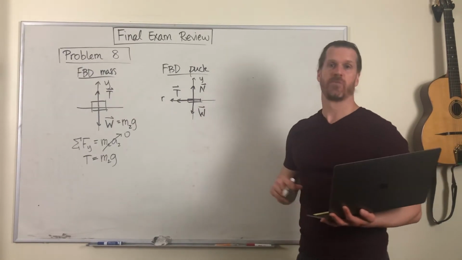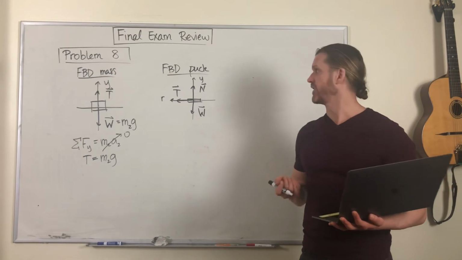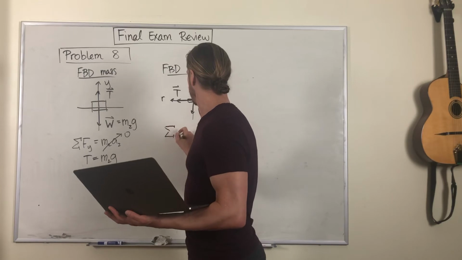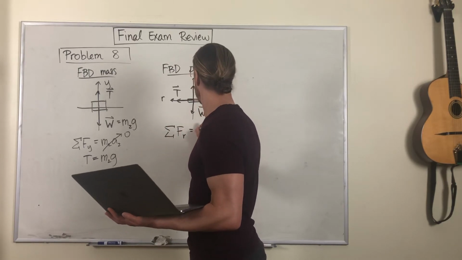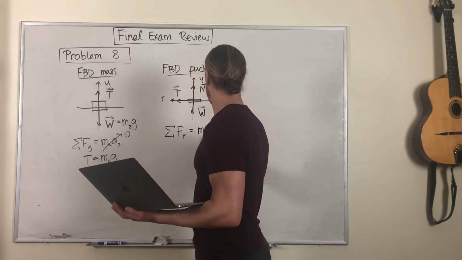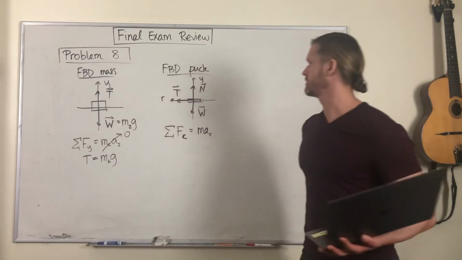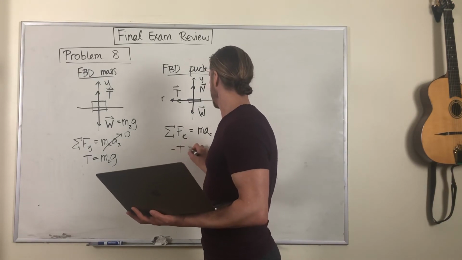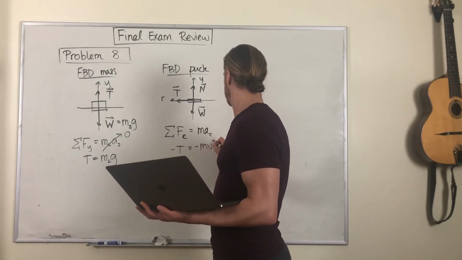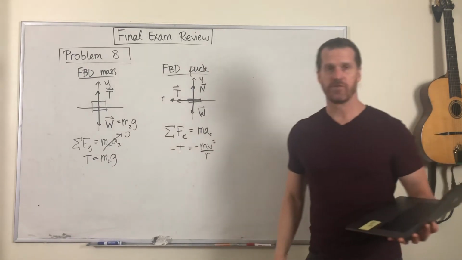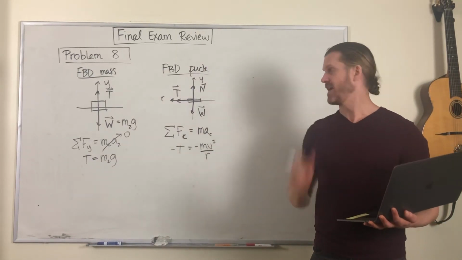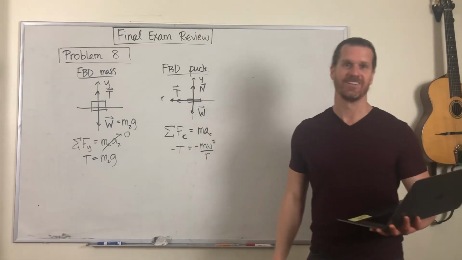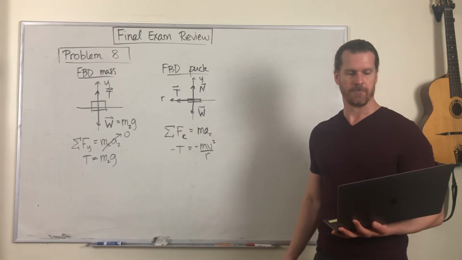And we don't really need to worry about the y direction. There's no friction involved. That's not going to help us solve the problem. All we need is the radial direction, or centripetal direction, whatever you want to call it. And we've got tension force, and that equals mass times centripetal acceleration, and our sign conventions tell us we should put negative signs in front of both of those things.